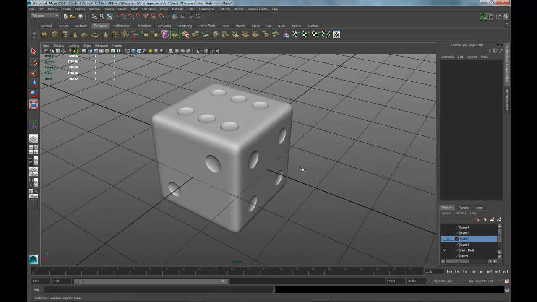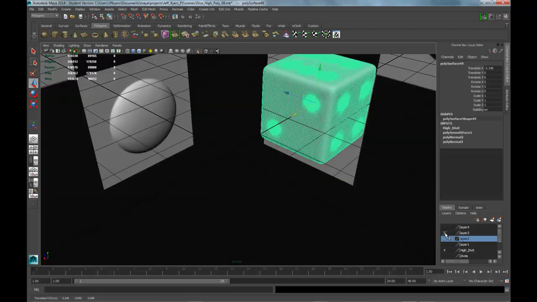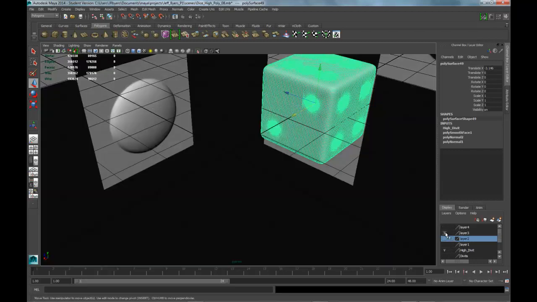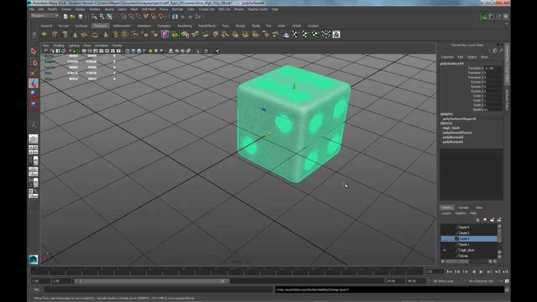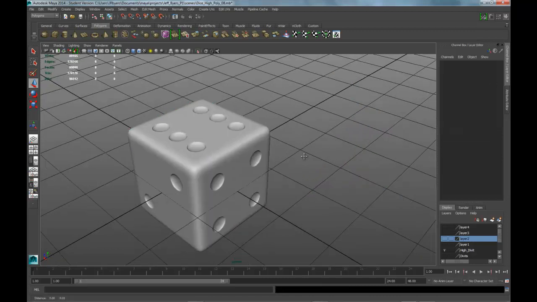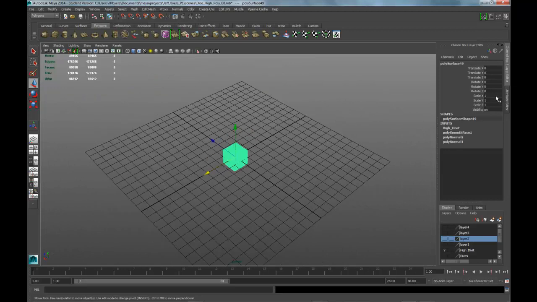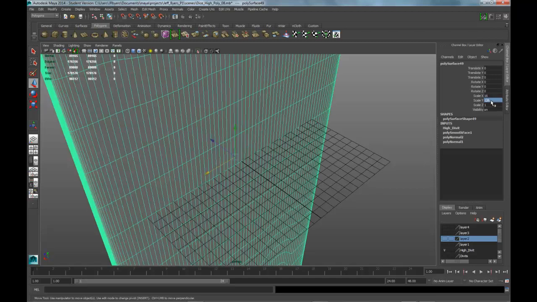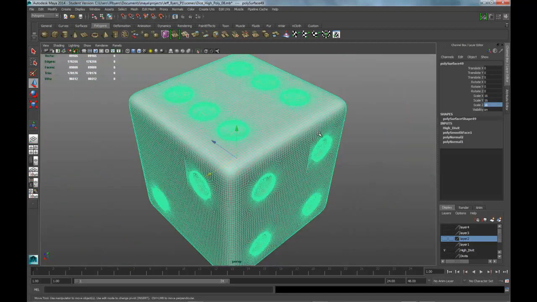Okay, I believe we have the same result. Alright. There we go. Okay, so we'll go ahead. This is the high poly. We're going to scale that to 16 so we don't run into the scale problem. And I'm hoping, whoops, 126, that's too big. And 16, there we go.